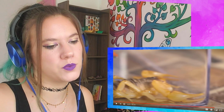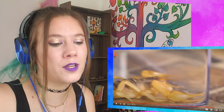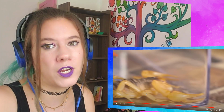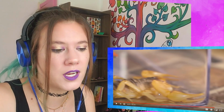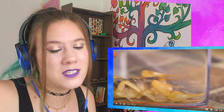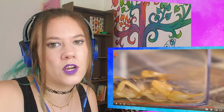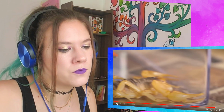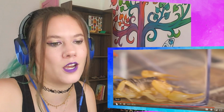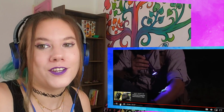Arizona bark scorpions will tend to get into your house because they are looking for cool and kind of humid places to live. They are a desert organism. They are looking for areas that are cool and dark and a little bit humid so that way they don't dry out. If you live in Arizona, your basement is probably a good spot for them. Again, they're not going to go after you and just sting you for no reason. They just ended up in your house, so you could just put them back outside in a cup. They're also typically non-aggressive, which is bound to make you breathe easier.